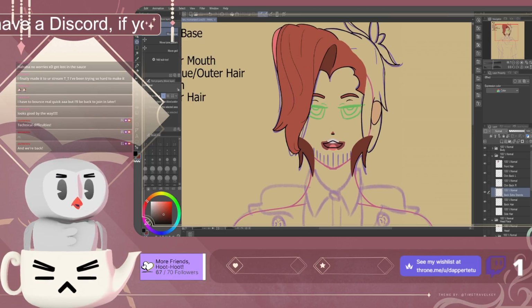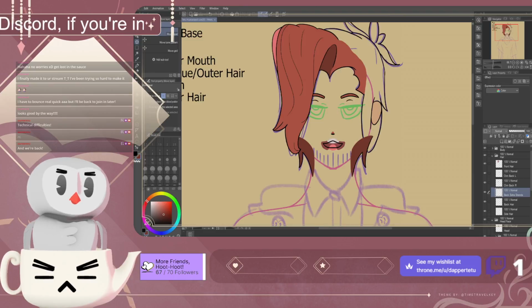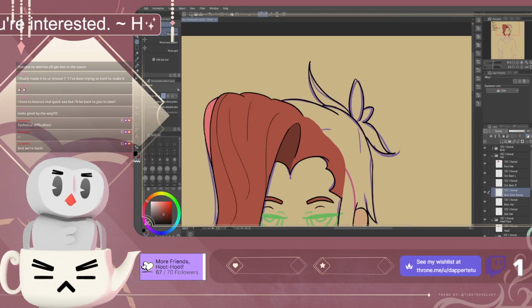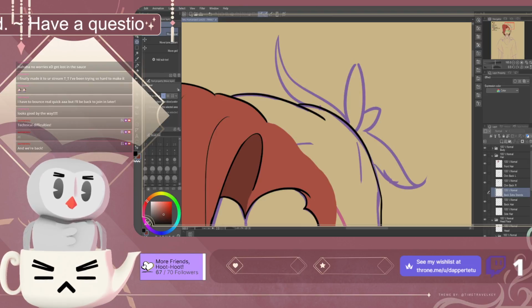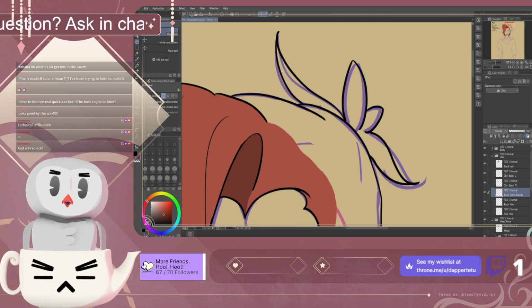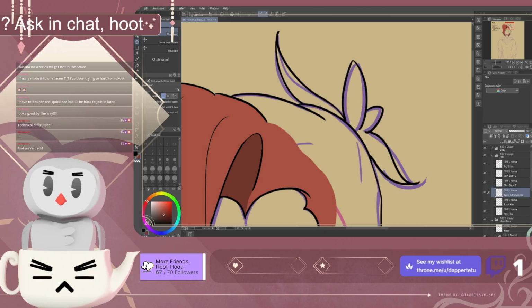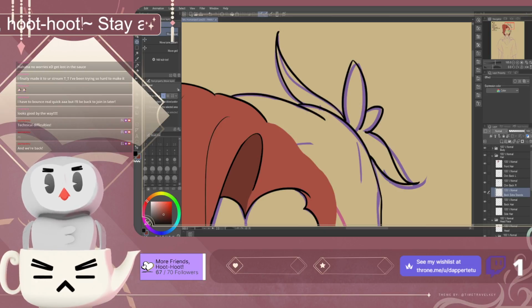Alright, so next we need to do... and color these. And let's see. Its reach isn't that far. So that will have to be this color as well, I think. Or at least 2 of them.